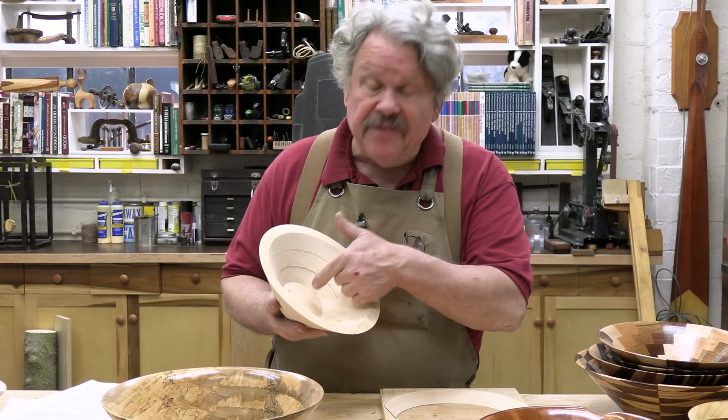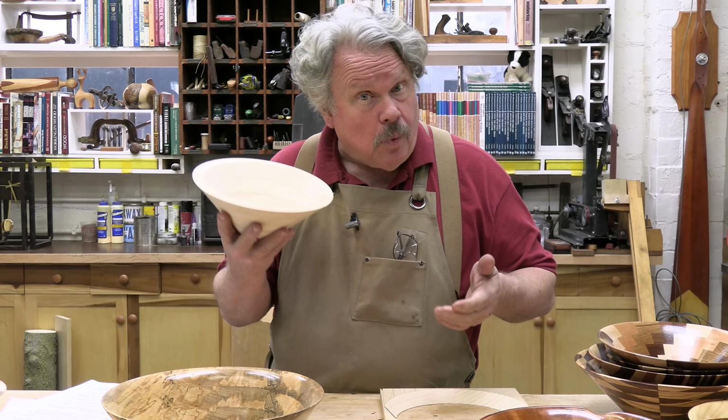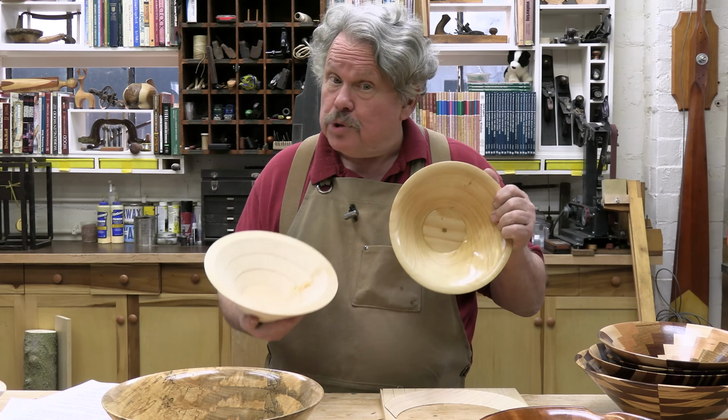Glue the rings and the disc together. Then turn the stack on the lathe to smooth out the glue joints. If you want, add some curves and some other details to make it more bowl-like. Now, there are some tricks, of course.